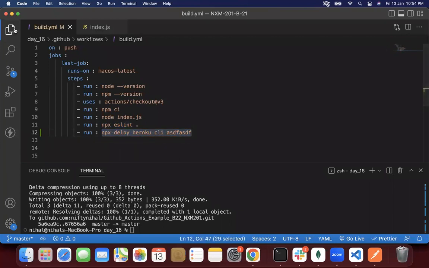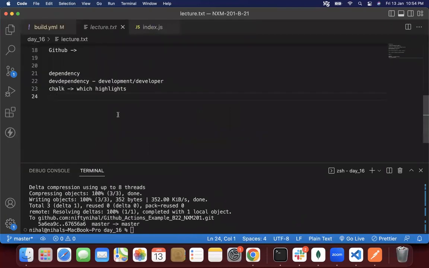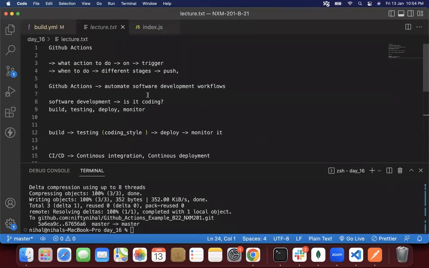That's exactly what happens in continuous integration and continuous deployment. We have different stages: build, test, deploy, monitor. If something goes wrong in testing, it won't get deployed. No one has to come and manually check the testing logs and stop deployment. It automatically doesn't run the next job.